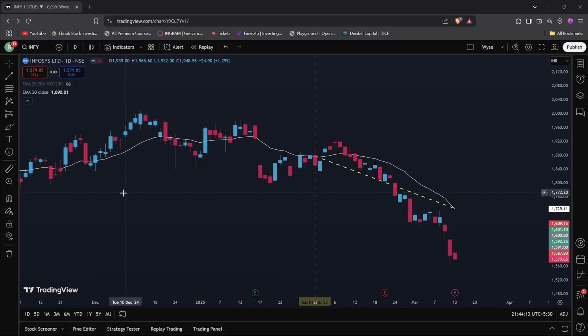So let's look at the Infosys chart itself. This is a daily candle here, and then this line denotes the 30 candles, the 30-day period that we're talking about, and this is the 20 EMA. We can consider moving average or EMA, it doesn't make a lot of difference there.